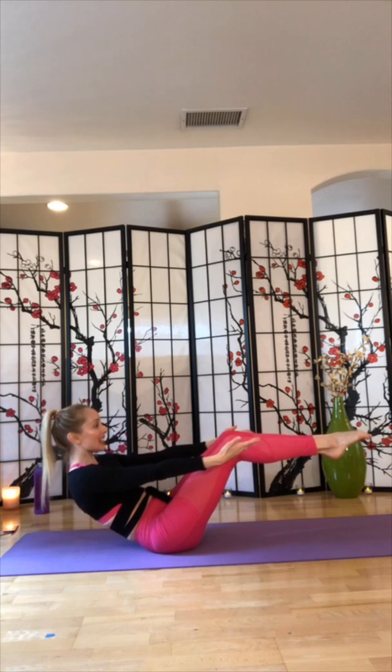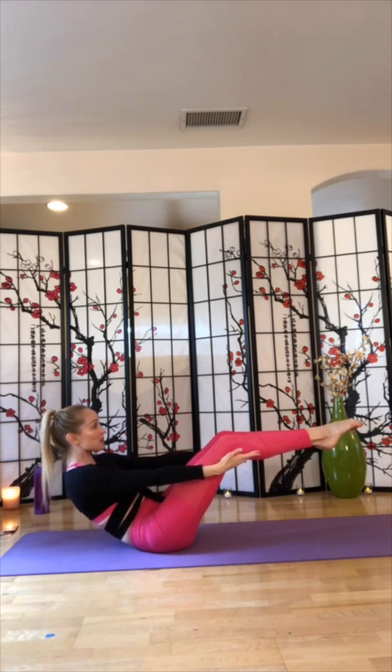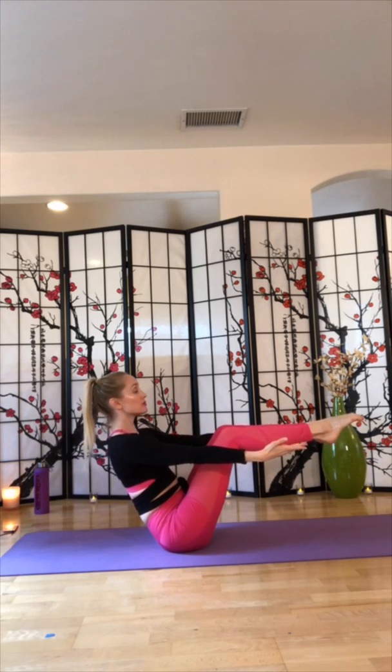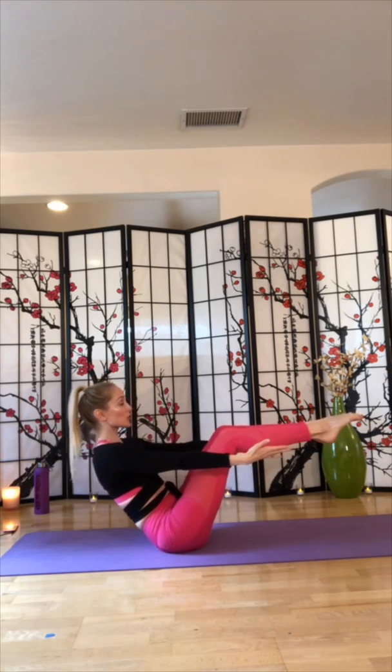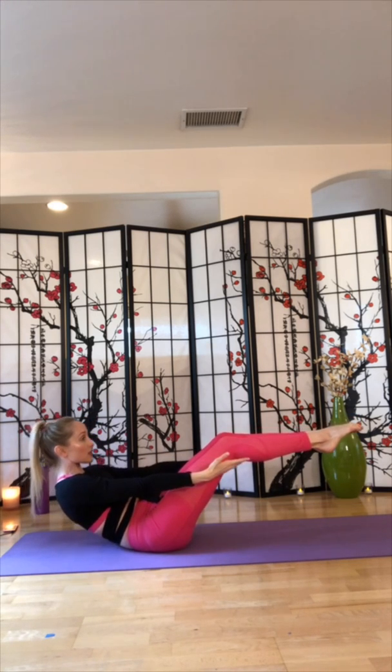So scooping from the abs, down. You have to really focus on this one. Abs to come up. And scoop. Scoop.